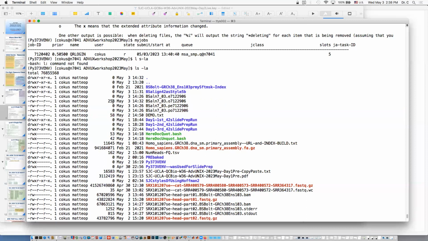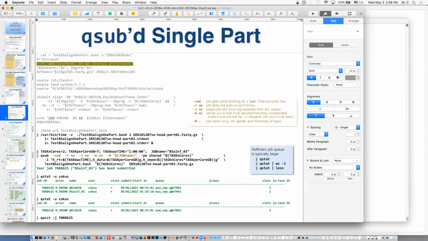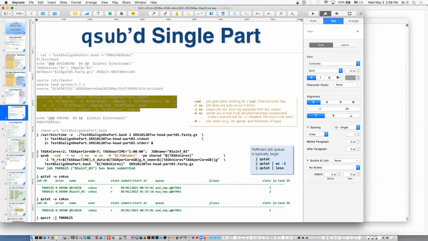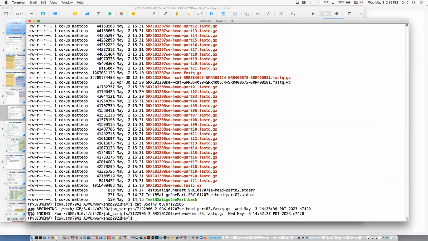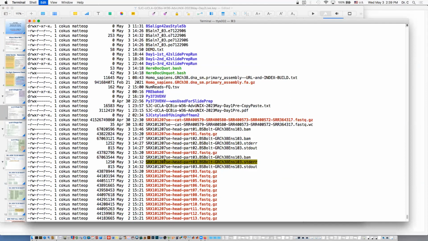You see here that all of these queue log files are empty except for this one. So let's look at the content of that one. That is the standard output of my work script, the script we gave to the queue to run when the queue runs its job. The beginning and ending came from these echoes here, because these echoes are outside of the analysis redirection. This is where the analysis redirection is. What we see is that not only did the script start, but it reached the end, and there's nothing in between, so there are no other error messages. Then we can look at the standard error and standard out at the analysis level.